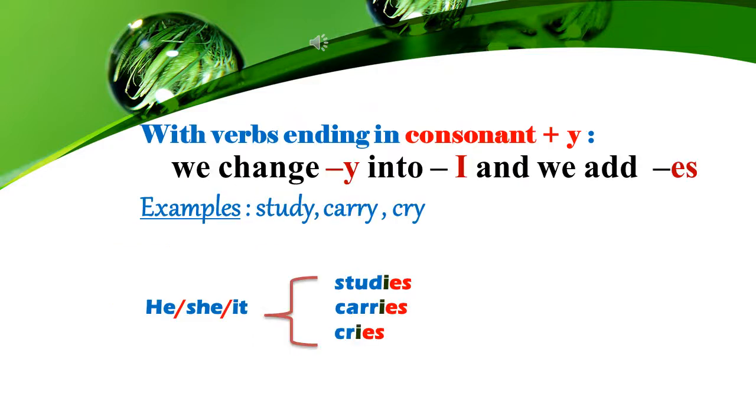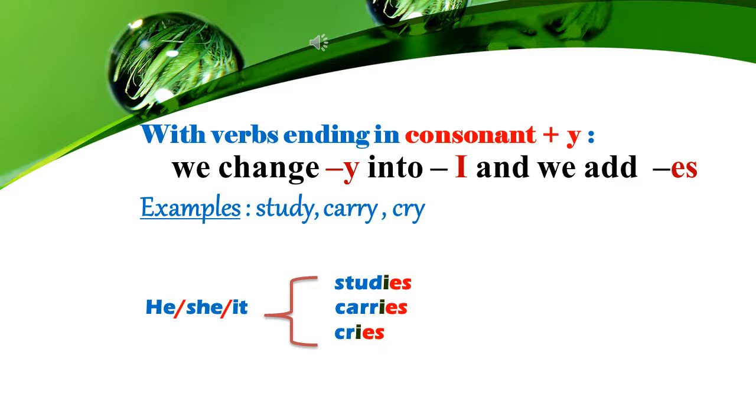This is the third exception which is a little bit difficult, so just pay attention to it. هذا من أصعب الاستثناءات هو الصعب فيهم تقريبا في simple present tense. Verbs ending in consonant plus y. كنشوفوا الأفعال اللي كينتهيو consonant plus y y بالفرنسية. لي consonant هما هذوك اللي بقاو ملي كنهزو 5 vowels A, E, I, O, U كيبقاو عندنا B, C, D, F, G, H, K, L, M, N, P, Q, R, S هادو كلهم consonant.